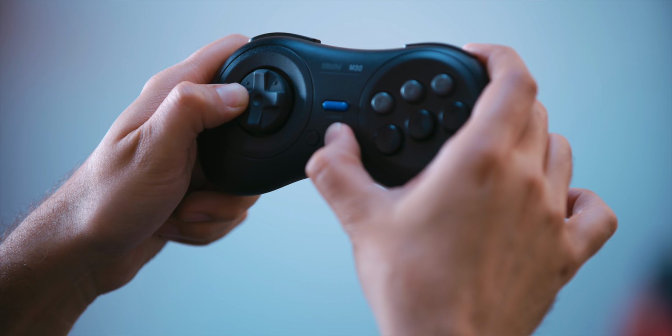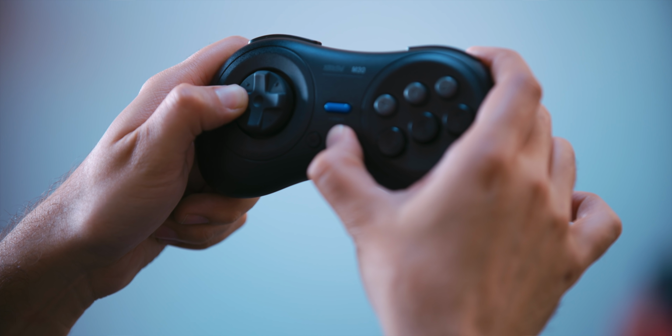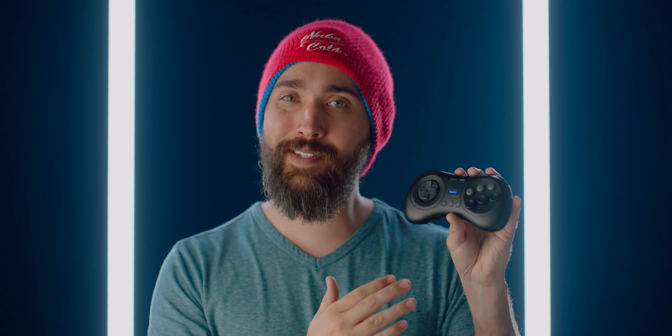If you hit the minus button and one of the directional buttons on the D-pad, up, left, or right, it will change which stick this D-pad acts as, either as the directional buttons on a Switch, the right stick, or the left stick. So any game that needs you to use multiple of those at the same time, this obviously isn't going to work out well. But if you just need one of them, you can adjust this to fit your preference.